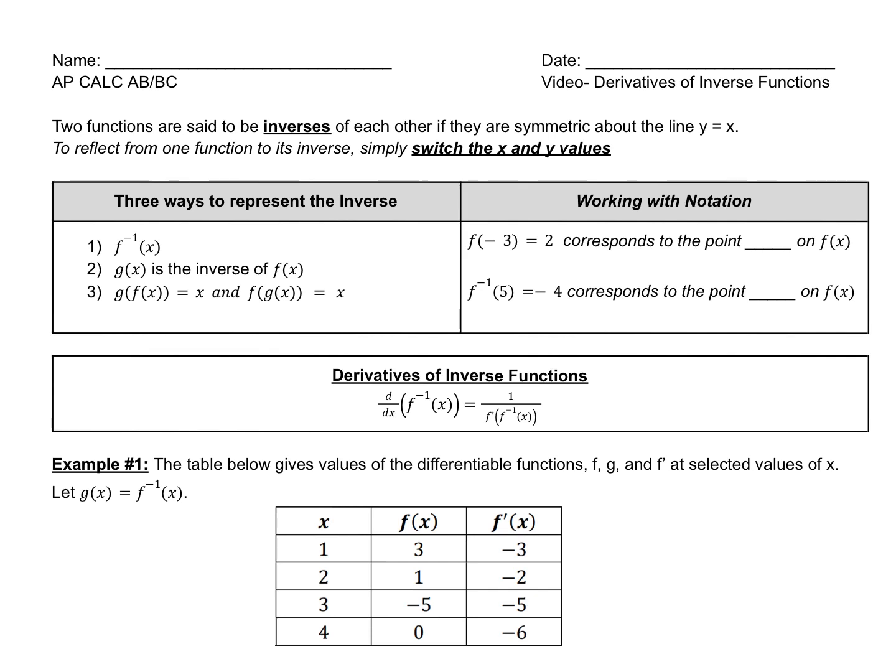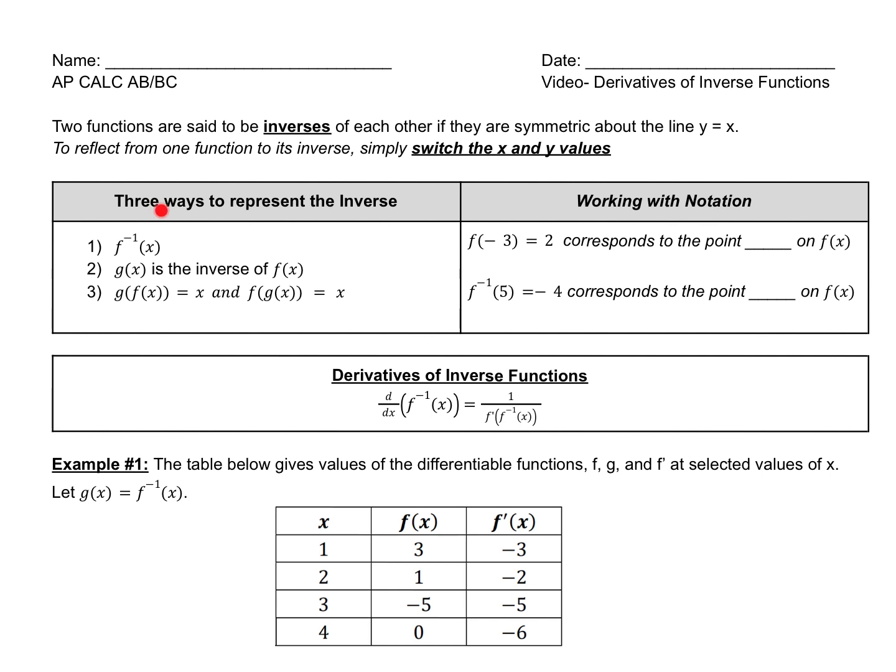Hi everyone, in today's lesson we're going to talk about derivatives of inverse functions. Two functions are said to be inverses of each other if they are symmetric about the line y equals x. And remember, to reflect one function to its inverse, we simply switch the x and y values.